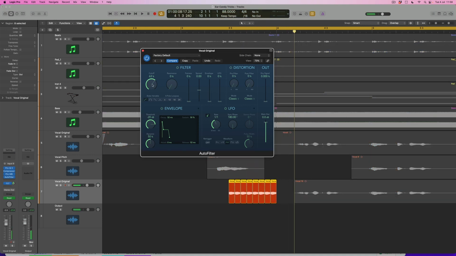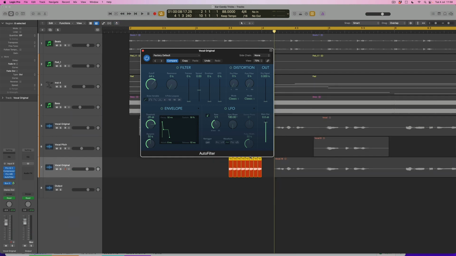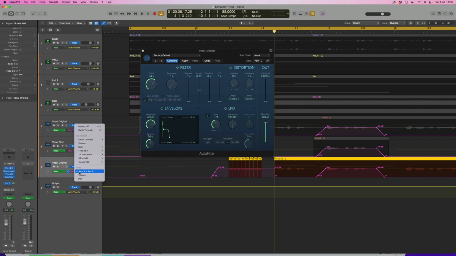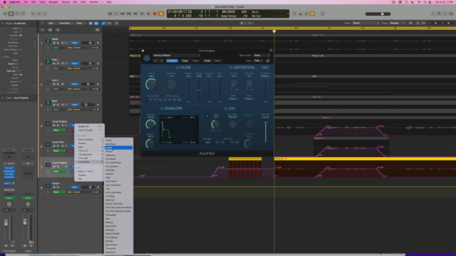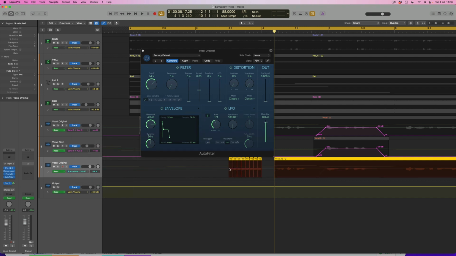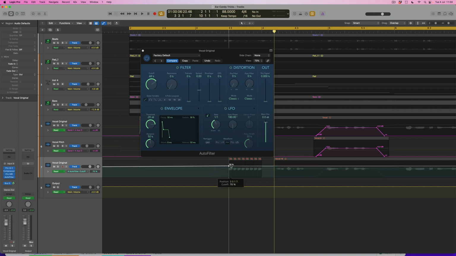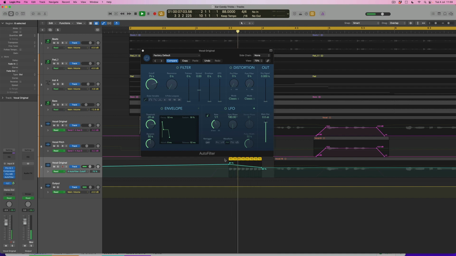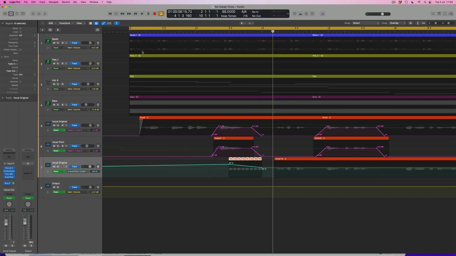I think this could be really nice. So what I'm going to do is just have a bit of a look at whether or not I can potentially just have the sort of tone change a little bit. Let's come into the auto filter settings, come into cutoff, and what I'm going to do is just draw a little bit of a tone change. So it's going to start really thin, and then maybe across that it will just drop a little bit so that the tone's changing. I think that could be good. Let's have a listen to that.